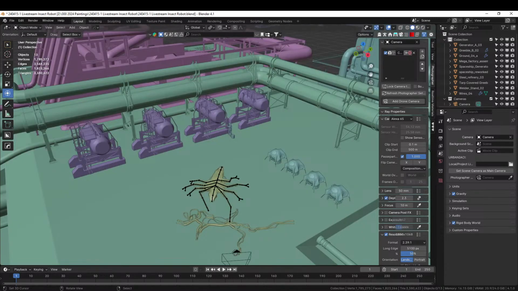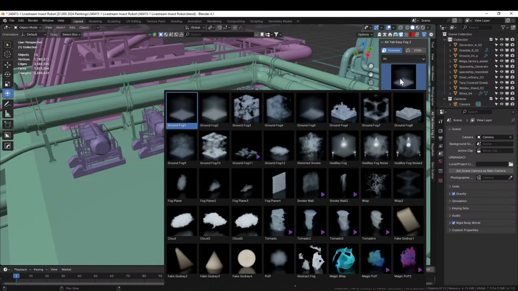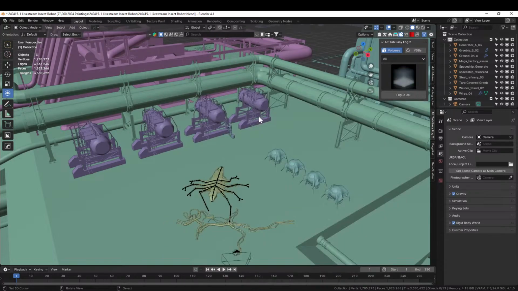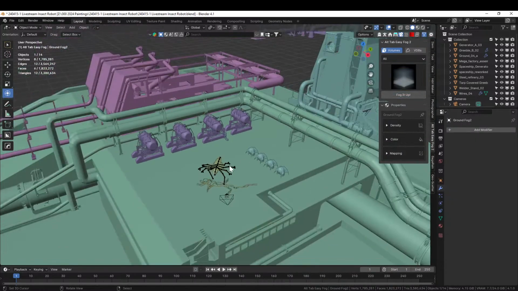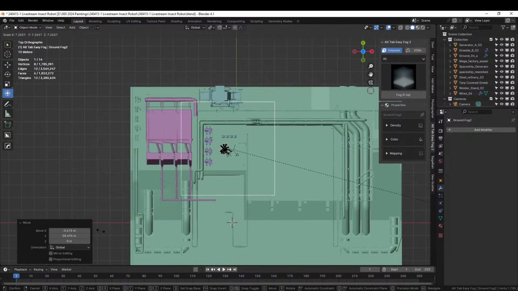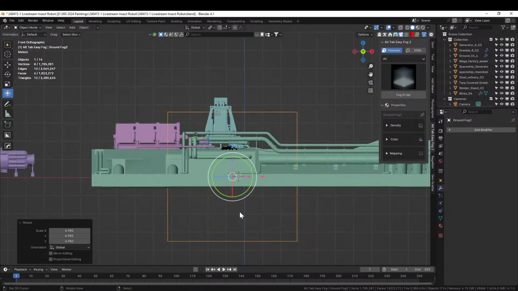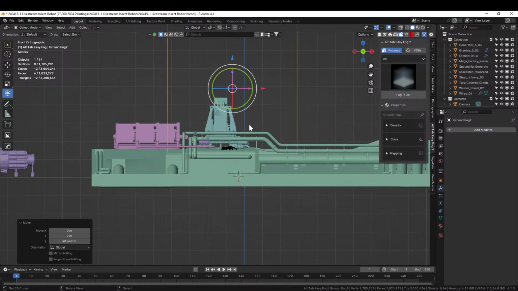So let's maybe start with my world. Yes. An easy fog, ground fog. That's probably too much.